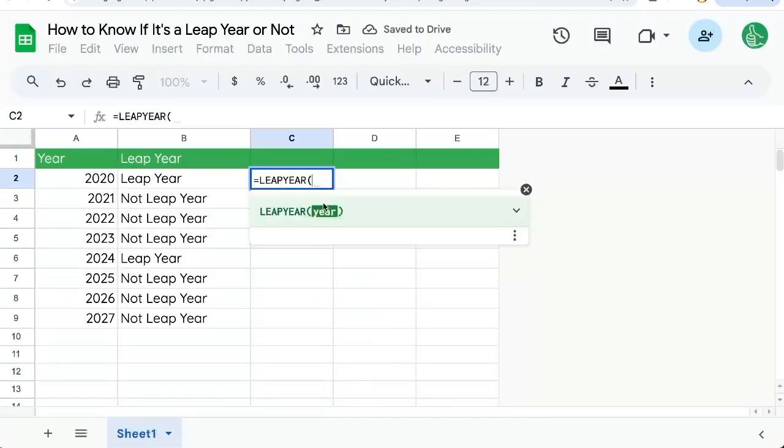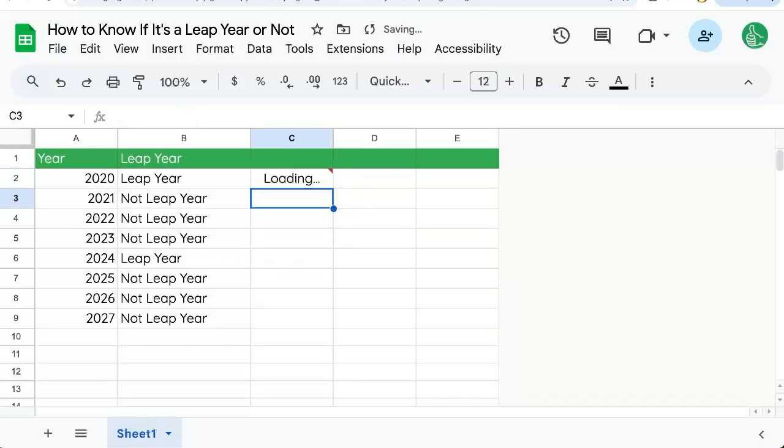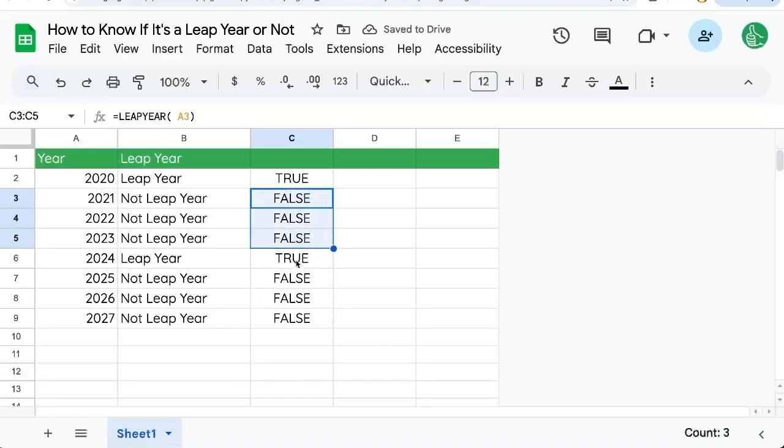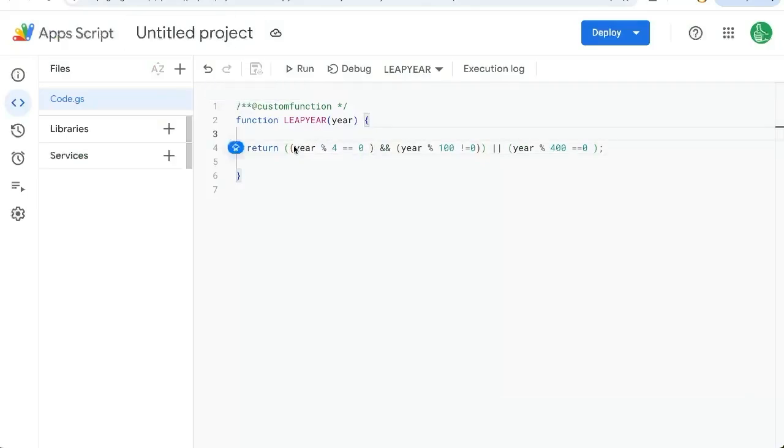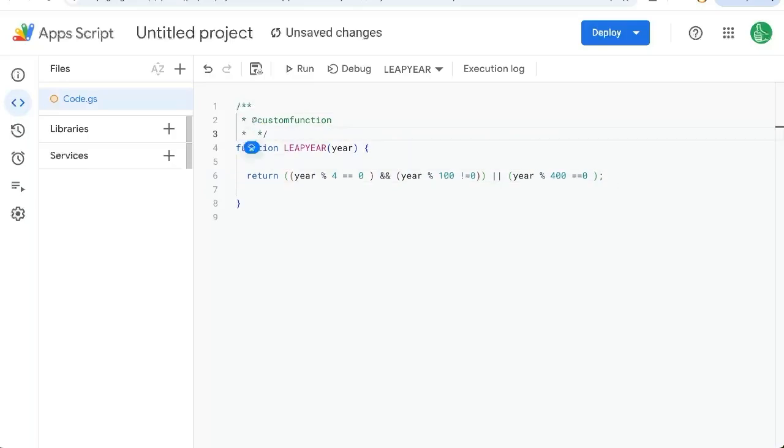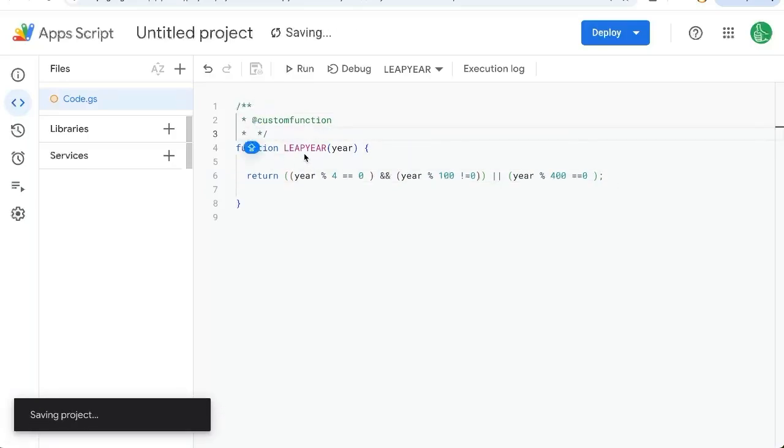There we go. Leap year 2020, and is it going to come back true or false? True for 2020. But if we reference here, we get false if it's not a leap year and true if it is a leap year. That's from this custom function that we can create right there in AppScript, and adding @customfunction allows us to use this in a Google Sheet.